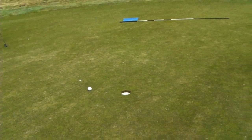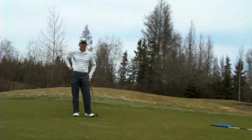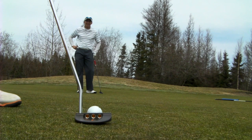Oh, that's good. Seriously. I keep getting bogeys, but I guess I shouldn't complain about that. This is like right side of the cup. Here, let's do a reel. Some nice angling. Okay. Right side of the cup.